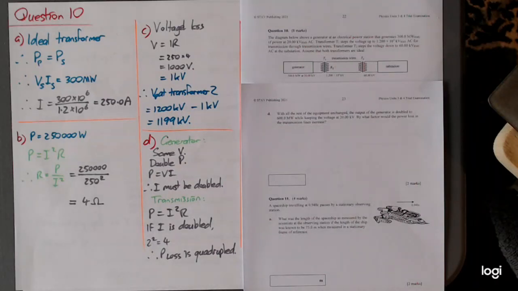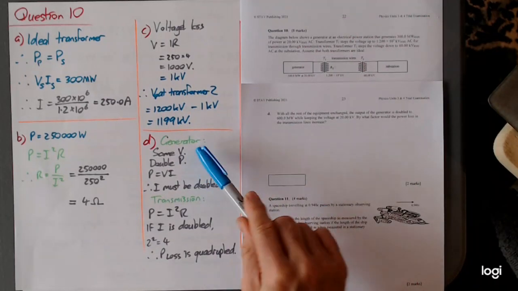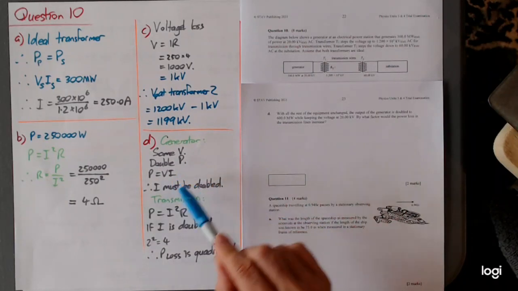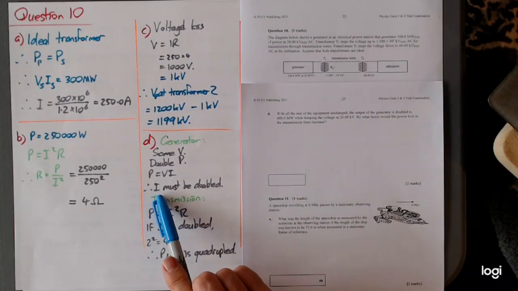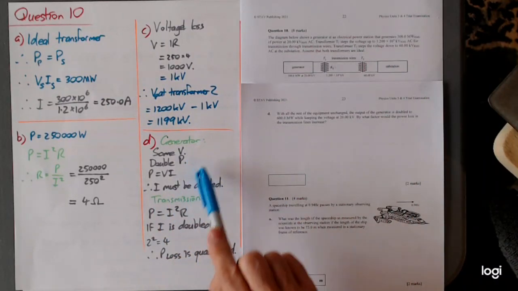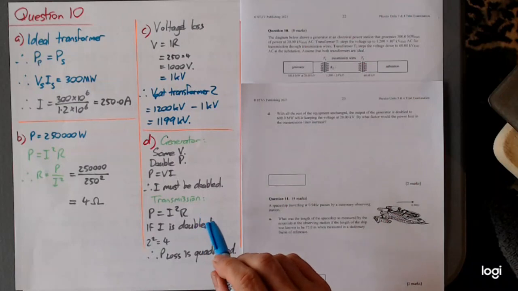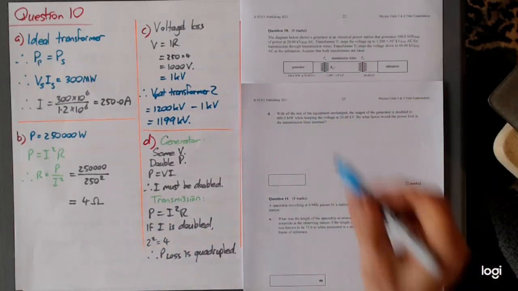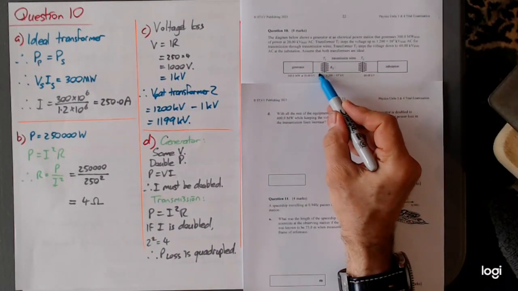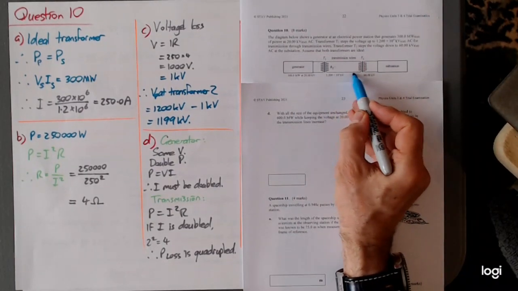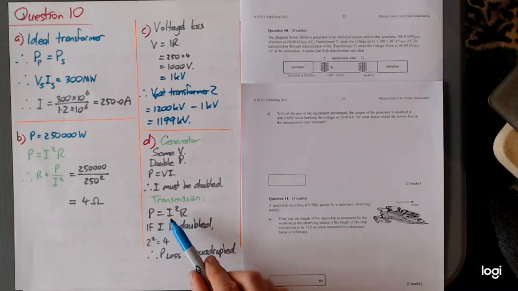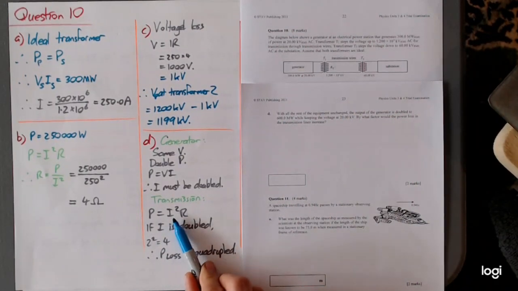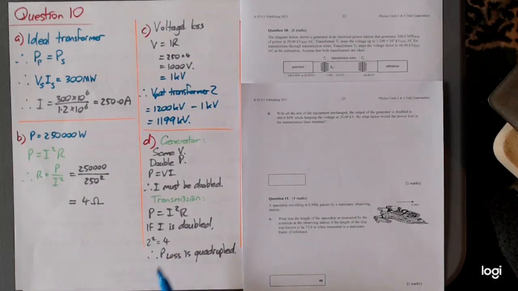All right. So same voltage, same power, power equals VI, so the current must have doubled. The way they would double the power would be to double the current, given that they didn't do anything to the voltage. So if the current is doubled over here, then it's going through the same transformer. It's going to be doubled over here. It's going to be doubled on the transmission lines. So if the I is doubled, given that it's squared, 2 squared is 4, so the power loss is going to be quadrupled.